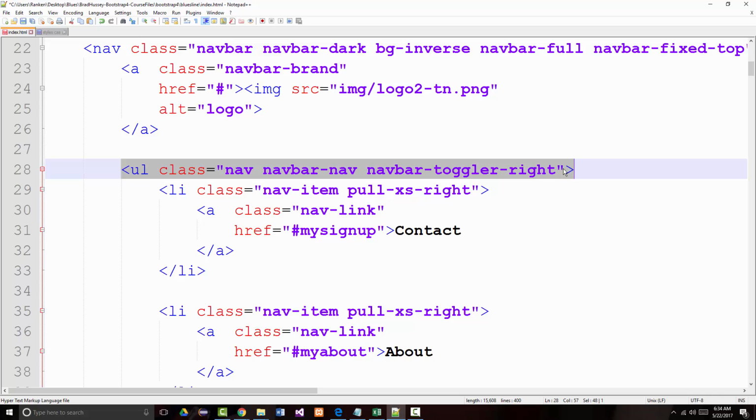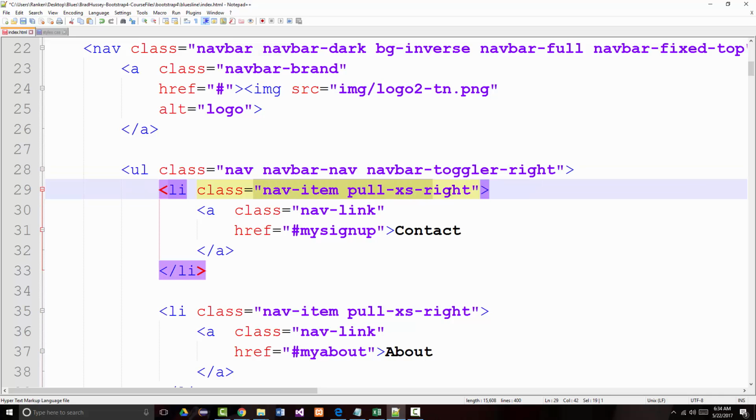So I used a toggler right so that my different home and contact and the about would be to the right. That's one way of doing it, the nav bar toggler right, but then you need to pull each list item itself to the right also. So that's what I did here.